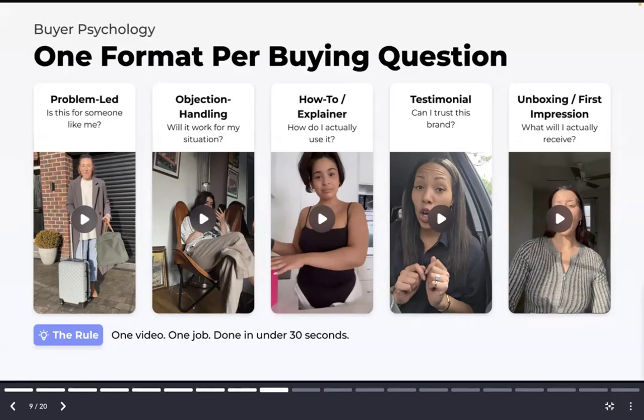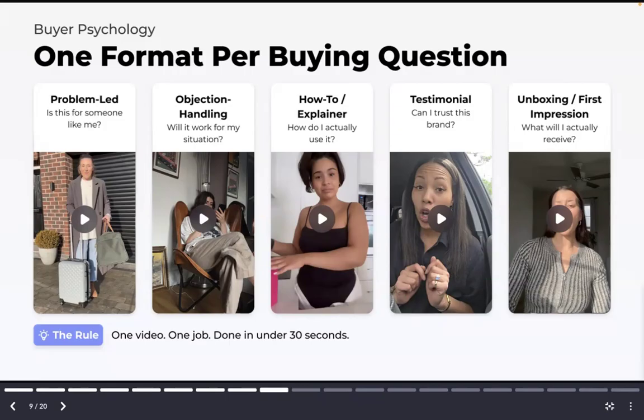Then for the question, will it work for my situation? You could create an objection handling video. And here, a really good tip is that you actually look at your support questions. So export everything your customers are asking your support. Maybe even take a look at your DMs, TikTok comment section, Instagram comment section, and see what people are asking you.